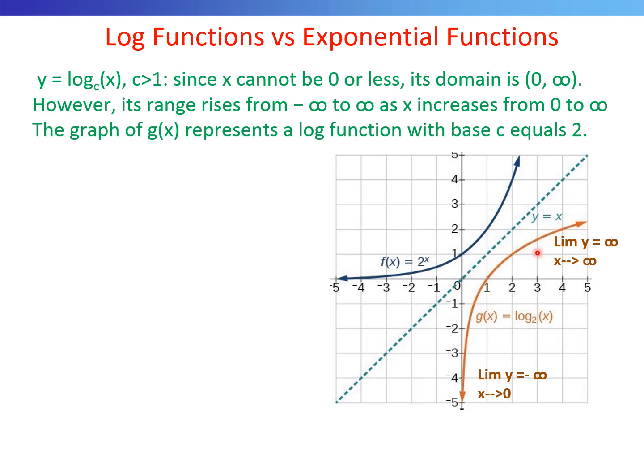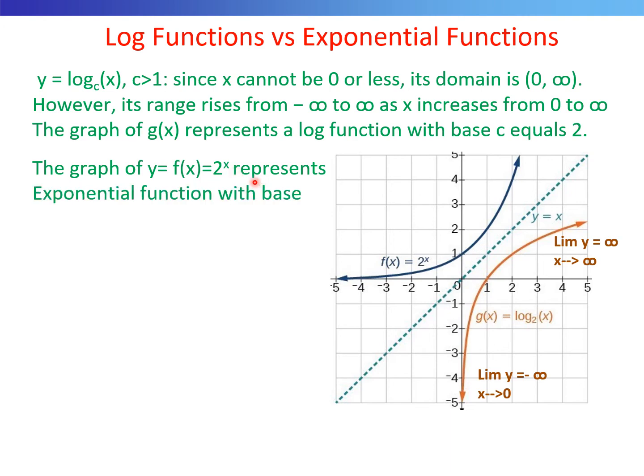Now that we said this, let's go ahead and look at the second graph. The graph of y equal to f of x equal to 2 to the power x represents an exponential function with base c equals 2. F of x equal to 2 to the power x, and the base c is 2.